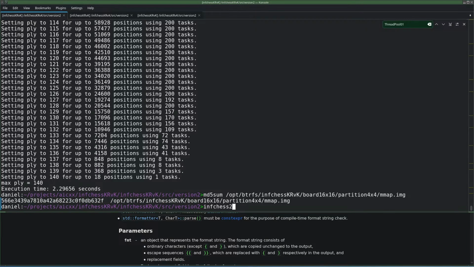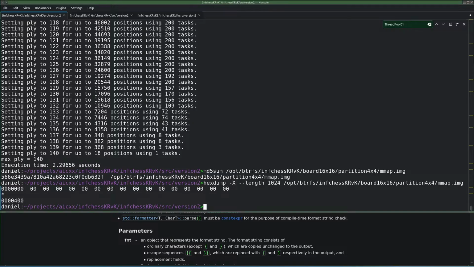How does that thing look like with the hex dump in the beginning? That is the same thing, 16, 16, 4, 4, and it's still all zeros. I really don't get this. Why is the first 1024 things all zeros?